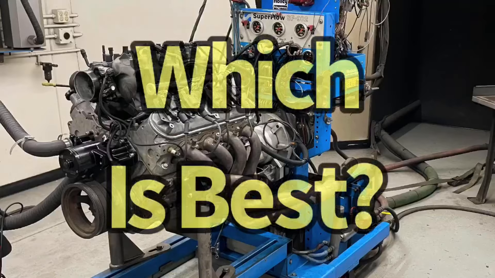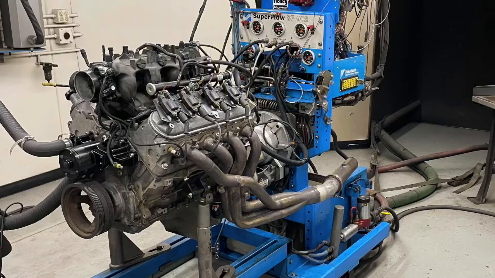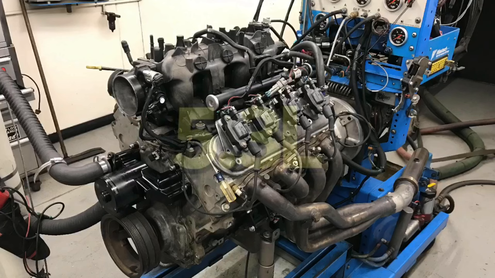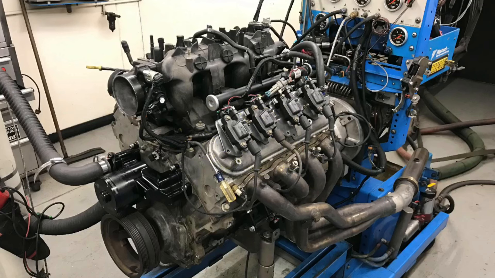You name it and I've probably tested it because I like them all. But today we're talking about how to prep your junkyard LS motor for turbocharging, and more specifically which one of these combinations should you pick. Should you pick a little 4.8 liter that likes to rev or should you pick a larger 5.3 liter because it has more torque and better boost response? Let's find out.